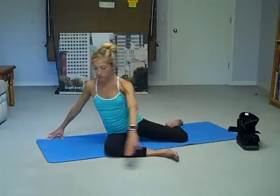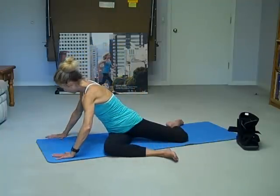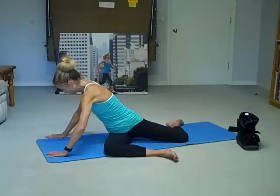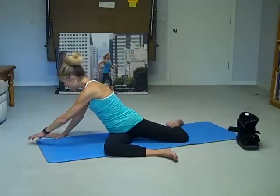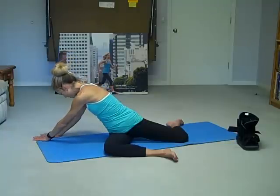So I want you to come right back up. And then from here, this is kind of interesting. We're just going to twist towards your top knee. So get a little bit of movement in the spine and the back hip flexor. And you can play with your arms here. I have mine flat on the ground, but you can even walk all the way. So be careful, but make it feel good.